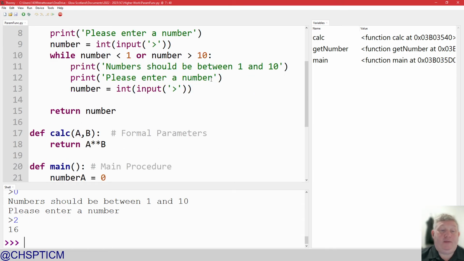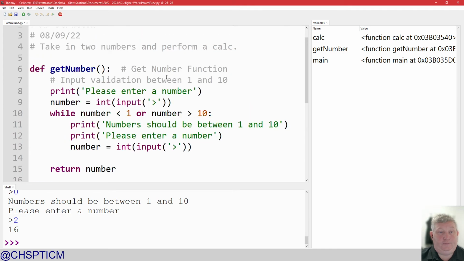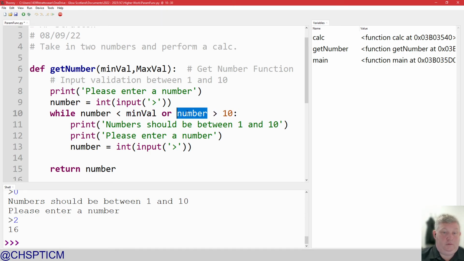And we can go one better than that by passing in the minimum and maximum value. So if I pass in the minimum and maximum value, I do min val and max val, do between min val, max val, and let's just tweak this a little bit.